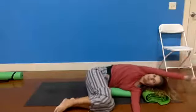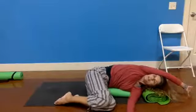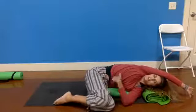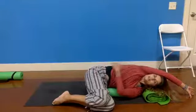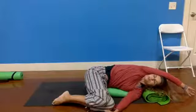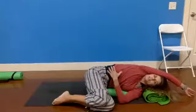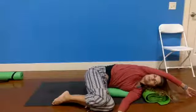Good. And now bring it over your head so that your thumb is touching the floor behind the head. Take an exhale here again, arch away from the bolster below you. Inhale into this right side body. Draw the right sit bone as far away from your right fingertips as possible. On your next inhale, really puff up those right ribs. Expand your right ribs to the ceiling.